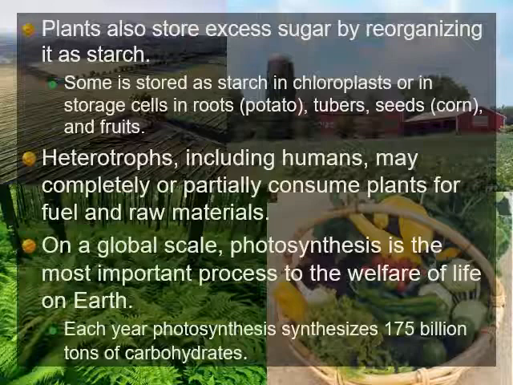And on a global scale, photosynthesis is, by and large, the most important chemical reaction you will ever study. Each year, it's thought, and this is probably an underestimate, that photosynthesis produces 175 billion tons of carbohydrates. Again, that's feeding not just humans, but any type of animal that eats those plants. So photosynthesis is essential for all life on Earth, with the exception of those who don't actually have access to sunlight, or to plants that have access to sunlight.